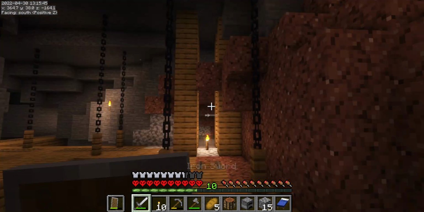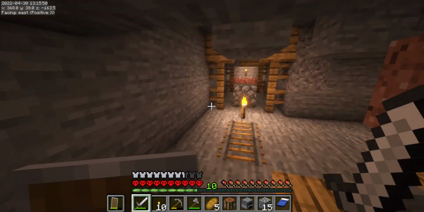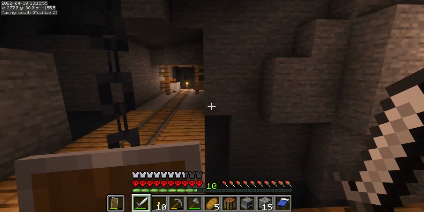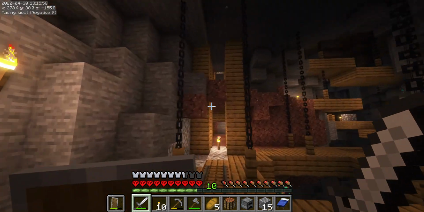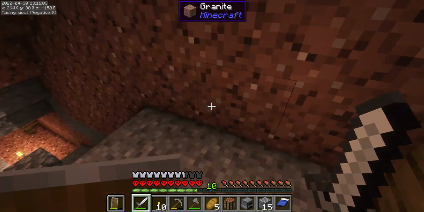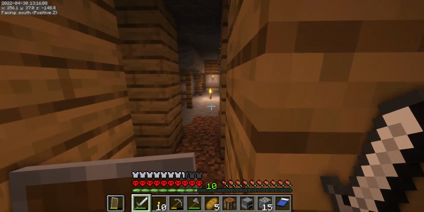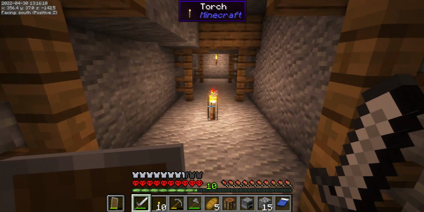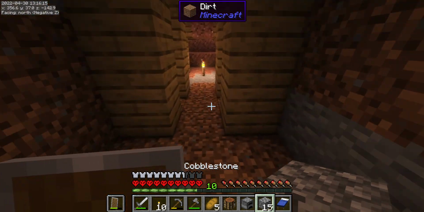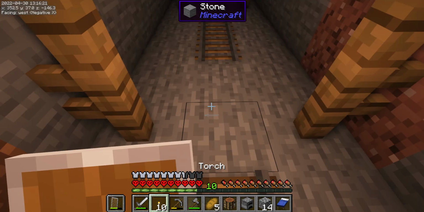Okay, so before I end this episode, I'm gonna have to find my way out. Which I don't think will be too difficult, right? Maybe? I don't believe that's the entrance. That's going down. And it's also a dead end. Is this a dead end? Maybe it's not. It's not. Well, it is. A dead end between cobblestone. We'll have explored this area.